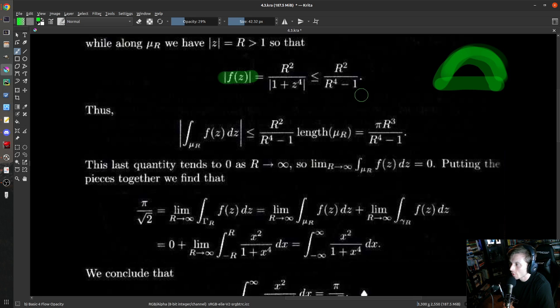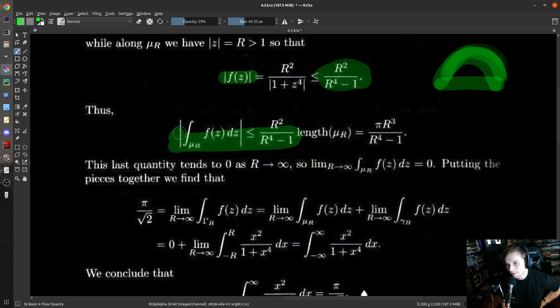How do we do that? What do you think? Reverse triangle inequality? Yeah, reverse triangle inequality, right? Boom, boom, boom. Easy. Okay, and there we are, r squared divided by r to the 4th minus 1. Thus, when we integrate along here, that'll be less than this. Oh, wait a second. This is that very old theorem we did where we said, if the modulus of an analytic function is less than or equal to some constant along a curve, then the integral of this whole thing along there will be that upper bound times the length of the curve, right?